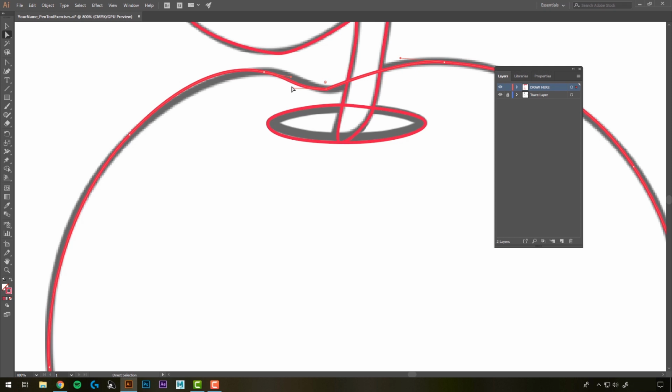I just want to show you why it's so important to close your paths. If we're making a shape and we don't close it all the way, or if you're in the middle of creating a path and want to stop, you can just come up and select a different tool while your path is open. All right, so here we have a path that isn't closed, and if we went to color it, it's going to color it, but we're going to have an issue where it doesn't close.